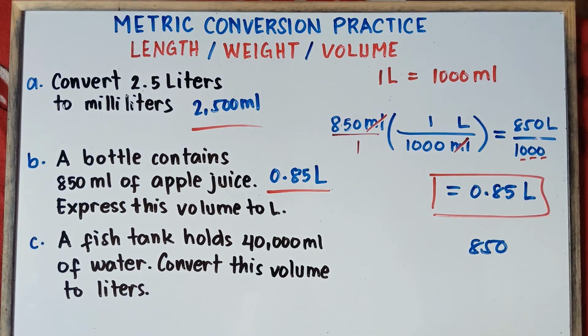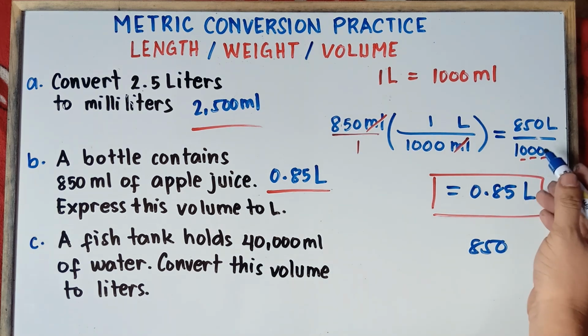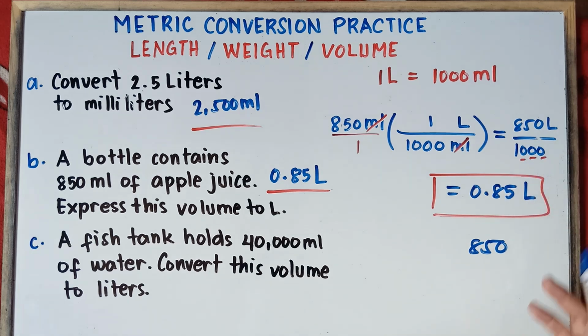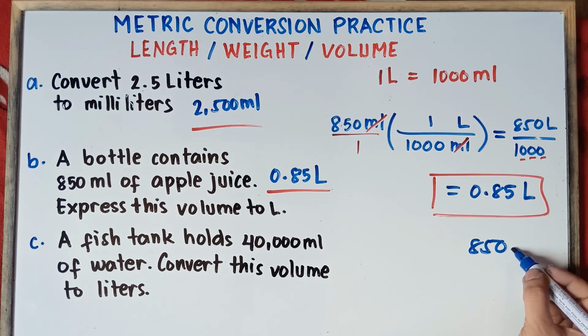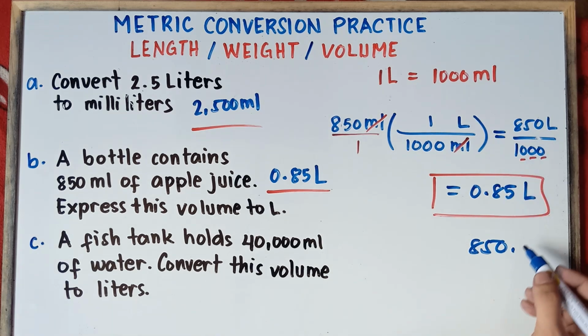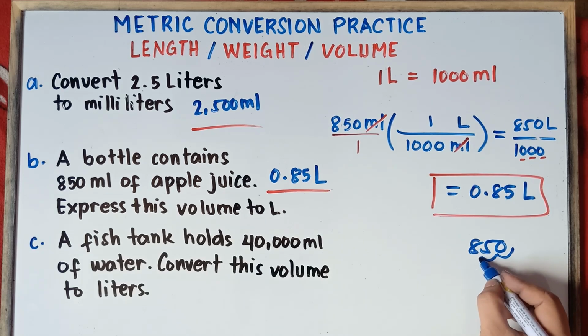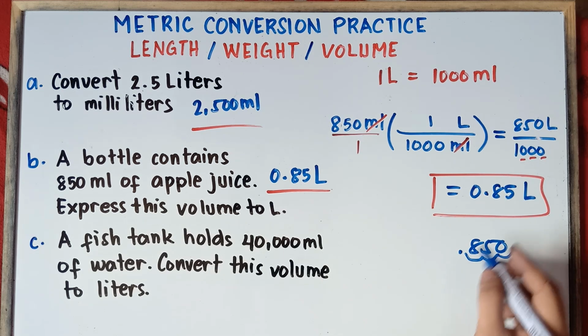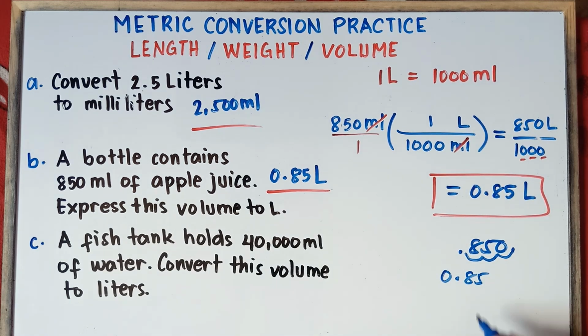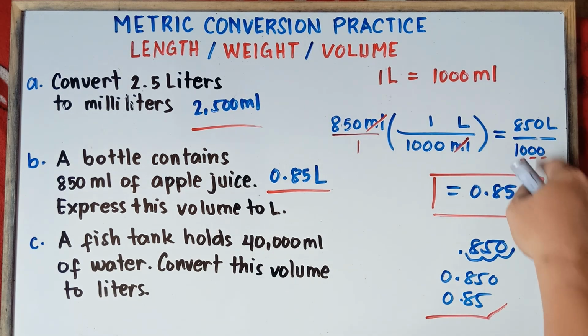As example, 850, just in case, class, the teacher will not allow you to use calculator. Example, 850 divide 1,000, and we are dividing, we count the number of zeros, we have 3 zeros. So our decimal point, class, for any whole number, understood that the decimal point is always after the whole number. Decimal point is here. So therefore, since we are dividing, our direction, that would be right to left. We move 3 units to the left. So 1, 2, 3. And the decimal point will be here. That's why, class, our answer is 0.85. Okay, 0.850. We can just eliminate 0 on the last part. That's okay, class. 0.850 is just the same with 0.85. But if you're confused, class, go ahead, simply divide using the calculator.